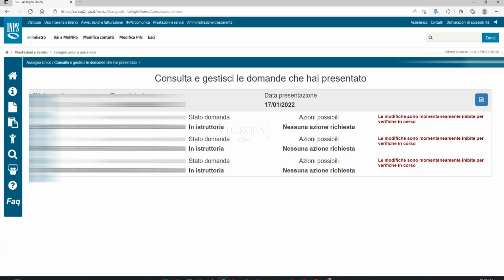Soon we should be able to see the results, since they will start paying from the 15th. From the 15th up to maybe the 20th, you will find the results of your application. If the status is still saying in istruttoria, it means that they are still doing their verifications to see that everything you have inserted in the application is correct.